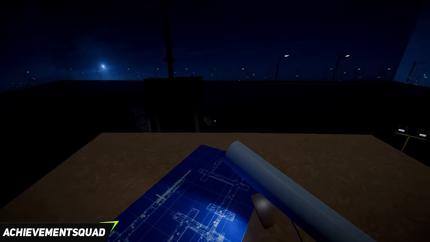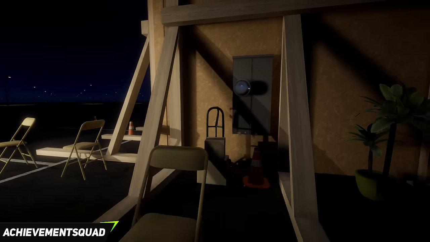Once you've done that, drop down, head into the room, and hit the alarm clock to close out this level.